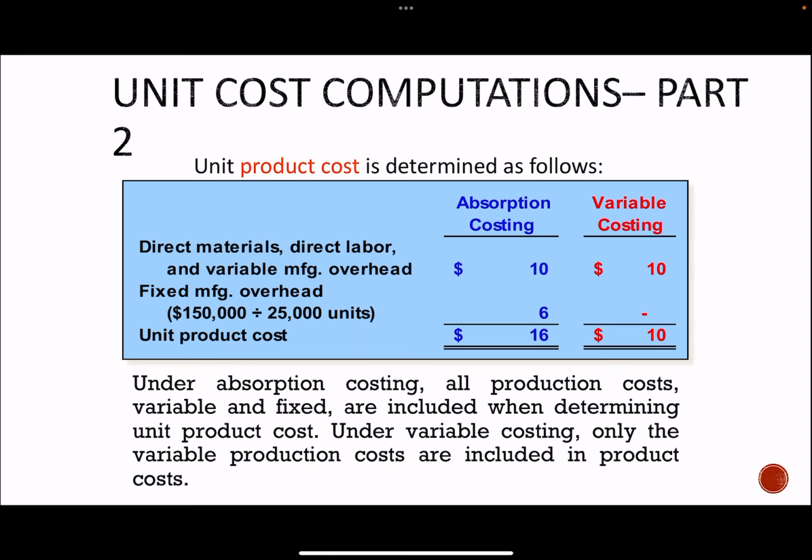Amazing. Perfect. So let's see the model answer here. As you know, absorption costing is different than variable costing because it traces also the fixed manufacturing overhead. So here, direct material, direct labor, variable MOH, and fixed MOH would be traced under the absorption costing. So the unit product cost would be 16, but under the variable costing, it would be $10 in this case, and the difference would be very clearly the fixed manufacturing overhead. Perfect. Let's continue.